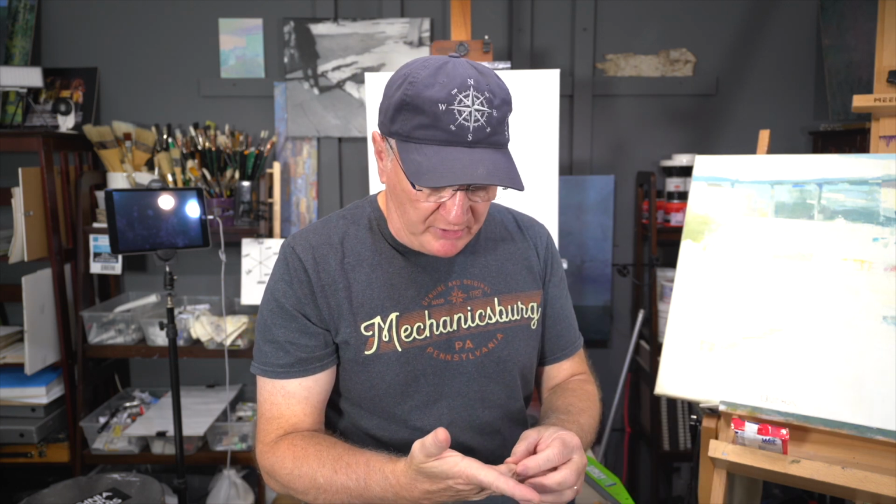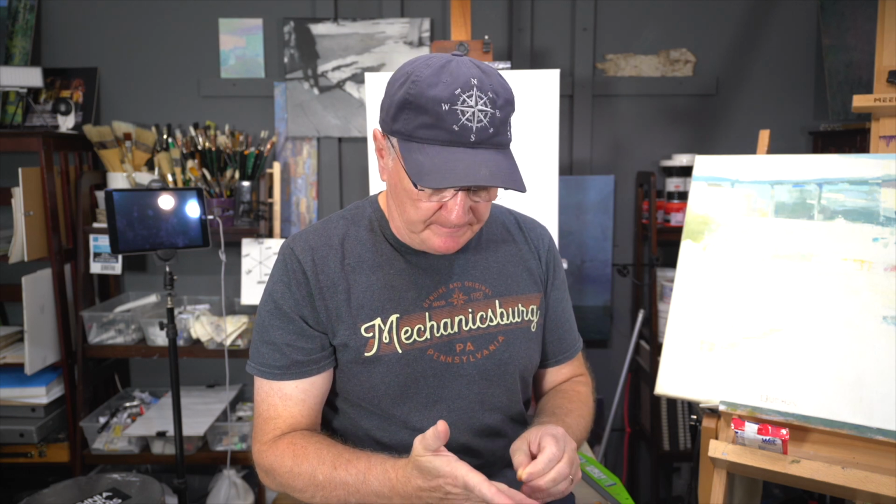So right now I'm working in oil in my studio because the season is done, and I'm not using anything, just straight paint. If I need to work on the viscosity of the oil, if you squeeze from the tube and it's very hard, just use a little bit of oil, mix it, not on your brush but using a palette knife, put it in the pile to use, and that's it.